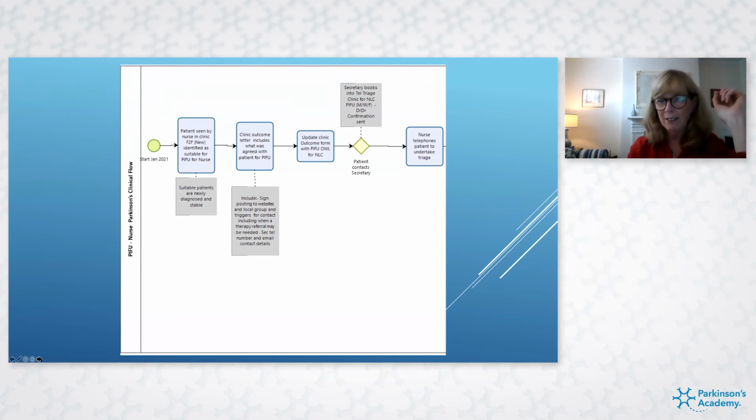One has to put the pin in the map somewhere, and how are we going to look after everyone? I was fortunate at this time to have an experienced colleague with Parkinson's come to join me. So there was a full-time nurse, and I was doing 2 sessions in an outreach clinic. I'm going to talk you through it, and I'm not saying it's perfect, and I'm learning all the time, but that's the nature of Parkinson's.